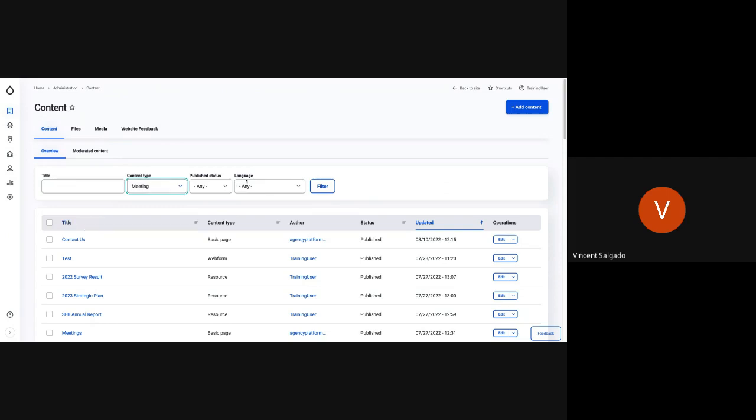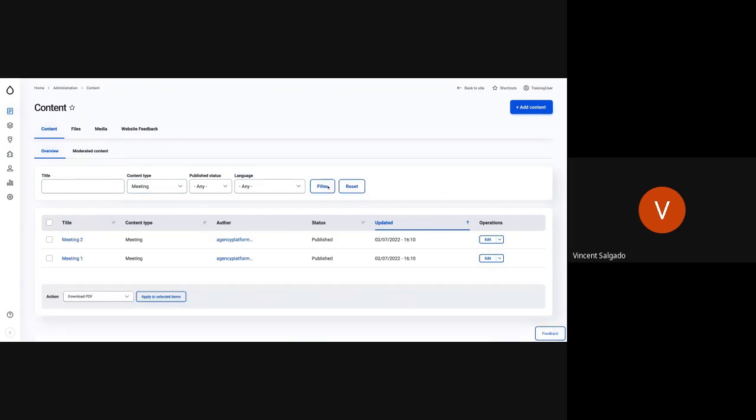So if you want to take a look at just all of your meetings, you can select that content type and then filter it and see just your meetings. You can also filter by published, unpublished. There's a language option in here, but you can just ignore that. That's used for other reasons. But you're able to select what type of content you are searching for on your website.